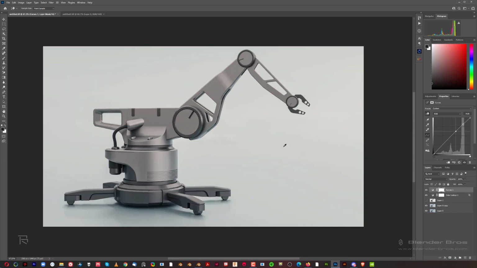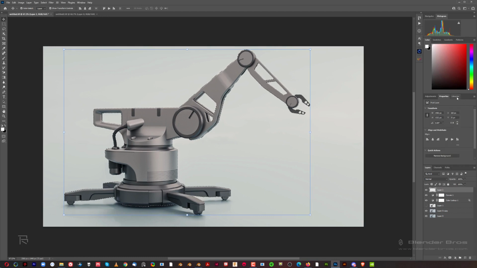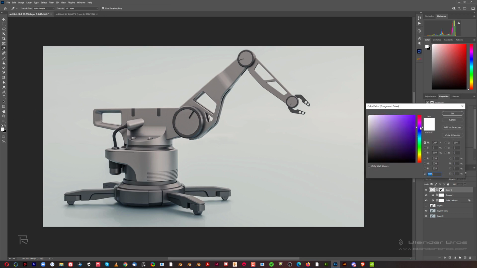That looks really cool. Now watch this. If you, for example, wanted to change the color of your background, it's going to be very difficult to do it right now, but because we have a cutout, we can. So we could Control click on this, create a new layer, and then add a mask. The mask is actually black, which means it conceals the background but reveals the bot. We wanted the reverse, so press Ctrl I. And then we could just run a color on this. Okay, so we could run a bluish color here, right?